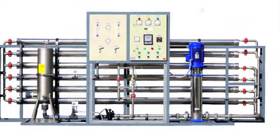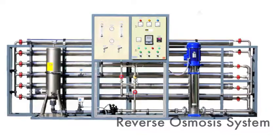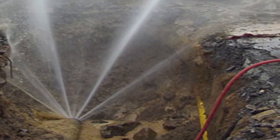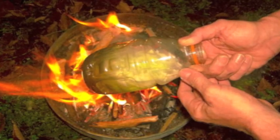The water undergoes regulations to make it safe for consumption. The fresh groundwater is purified through several processes involving reverse osmosis, ozone treatment, and UV light. Then it is treated with chemicals for coagulation, filtered through sand or membranes, and disinfected with some form of chlorine. Unfortunately, these processes are not very effective or safe for the environment. For every million gallons pumped, 15% is lost due to leaks and breaks in the water lines. For treatment and delivery of that same million gallons, 15 million BTUs are required. A third concern is the leaching of chemicals from water bottles into the water contained within, which occurs when bottles are exposed to cold or high temperatures.